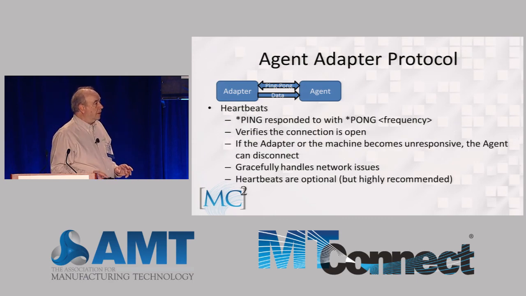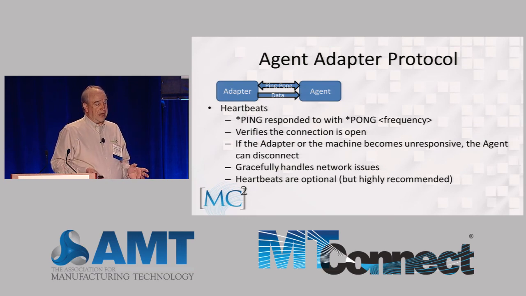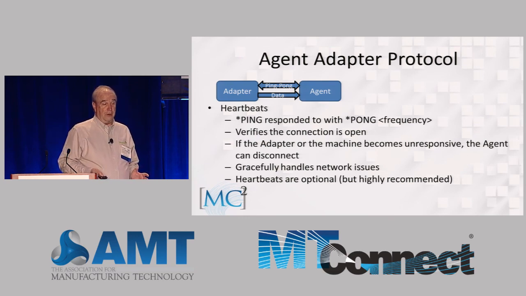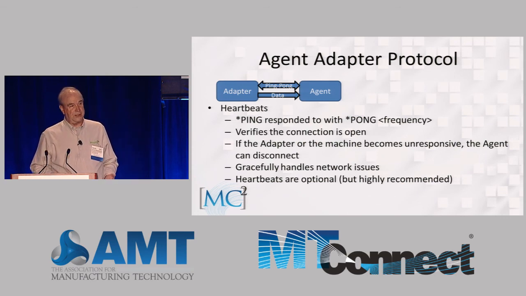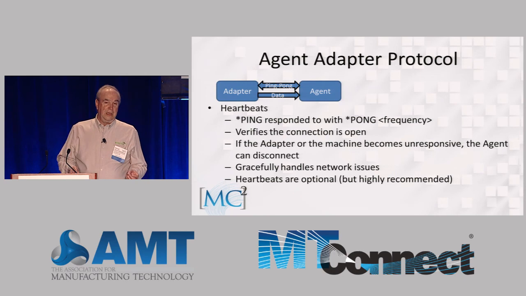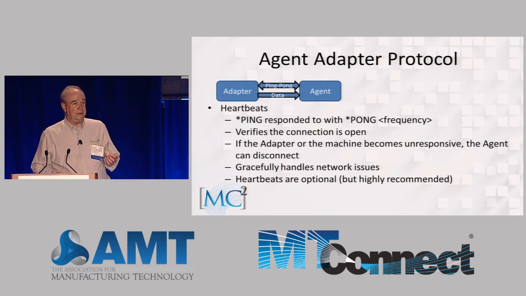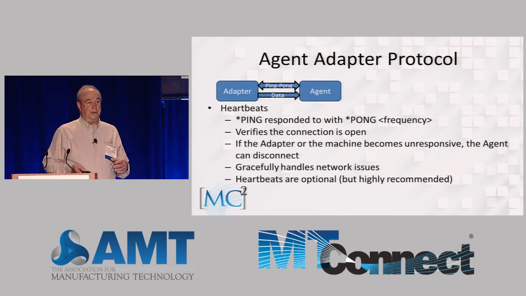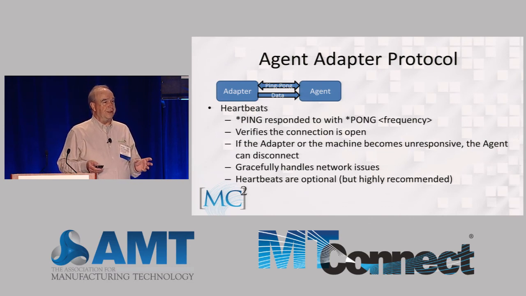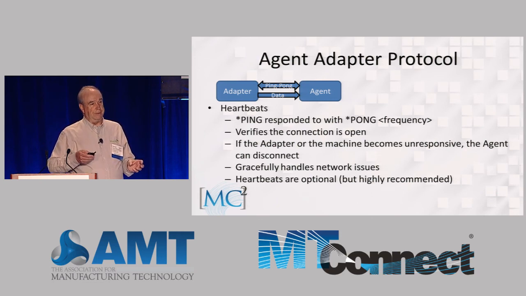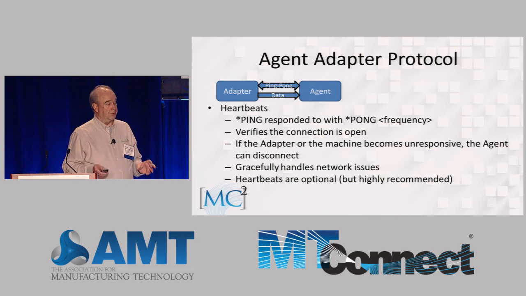So while we're talking between the agent and adapter, we have an agent-adapter protocol. We have heartbeats. And what happens is, essentially, the adapter will sit there and listen for clients to attach to it, typically open source agents. And when it hears a ping from the agent, it then returns with a pong along with a frequency. And this frequency is telling the agent how frequently that adapter is going to listen for a ping and respond within a certain period of time with a pong. That way the agent knows that its communication with the adapter is good.